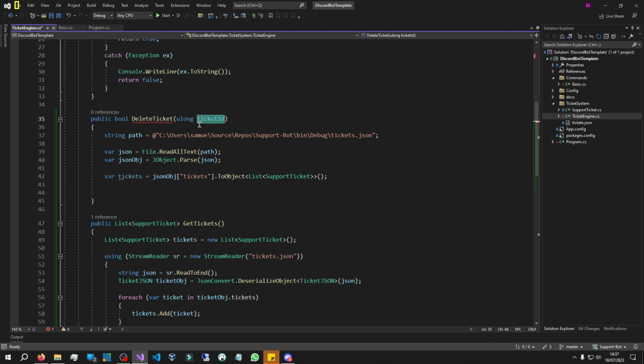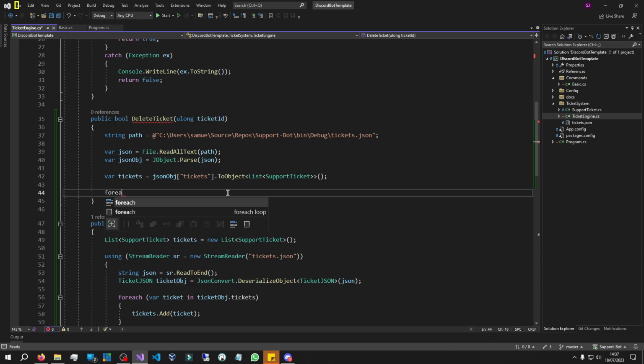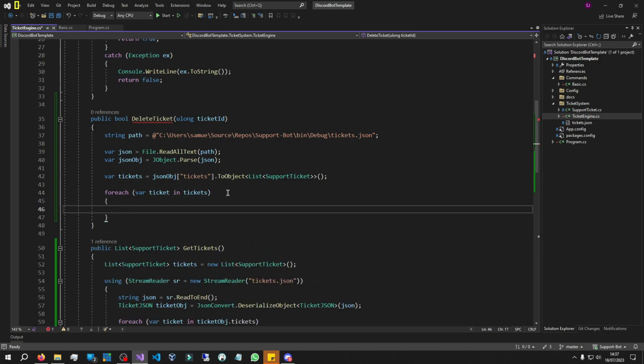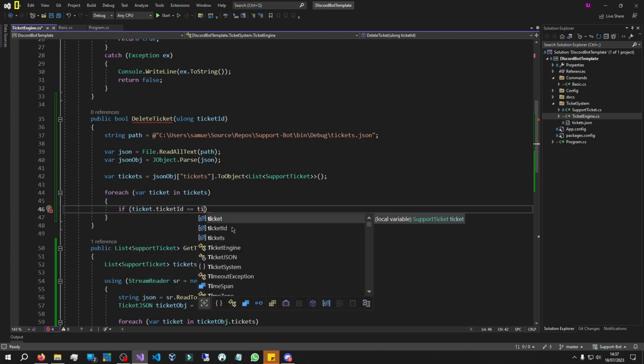And then we're going to use that to check if that ID is actually valid and there is actually a ticket containing the ID in the JSON file, right? So that makes sense to do that, right? So what we'll do is say foreach var ticket in the tickets. So we're doing a lot of foreach things in this video. So what we'll do here then is do a check. So we'll say if the ticket and then the ticket ID matches the ticket ID that we're passing here.